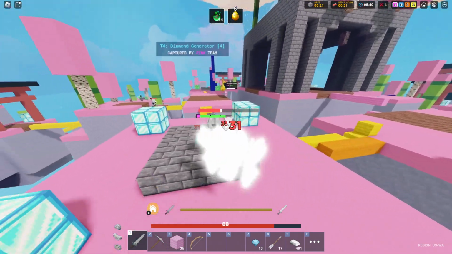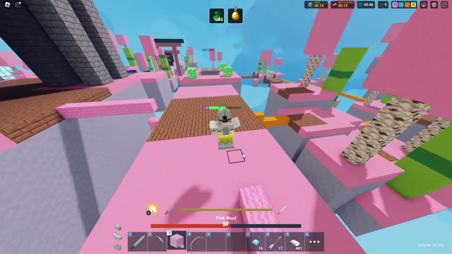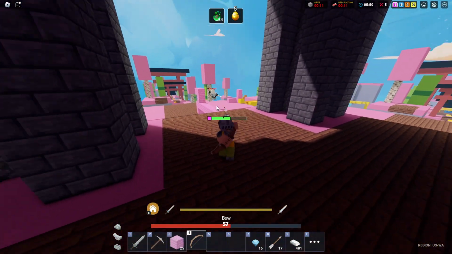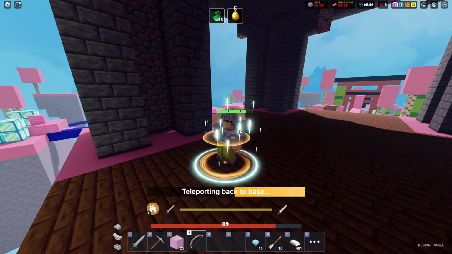People are coming for me, bro. Look at everybody. Ow! Dude, I'm getting clobbered right now. What the heck, bro? All right, I don't know what's going on. Why are you doing this to me, guys? All right, I don't want this. I don't want none of this, guys. I'm heading back home. I'm so scared.